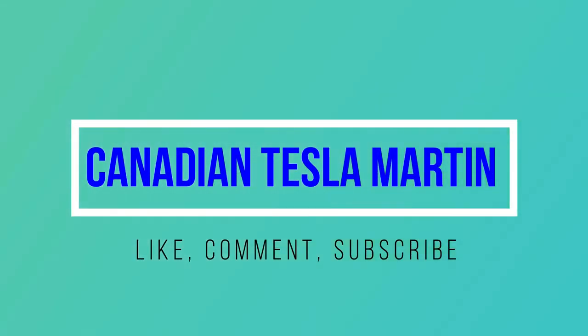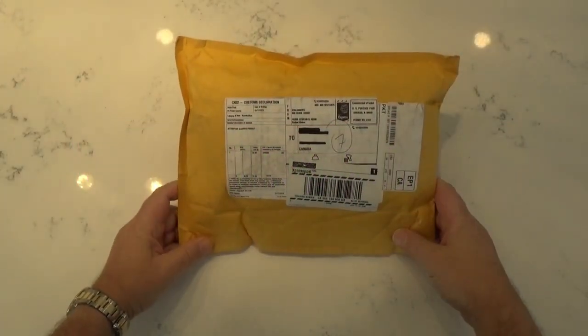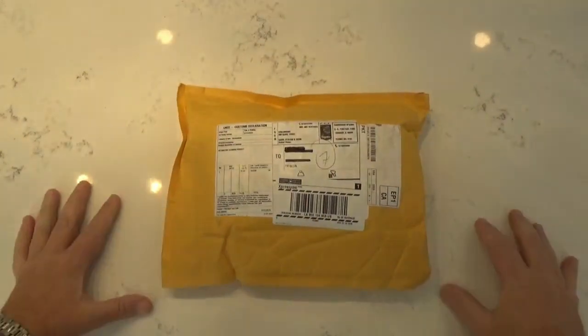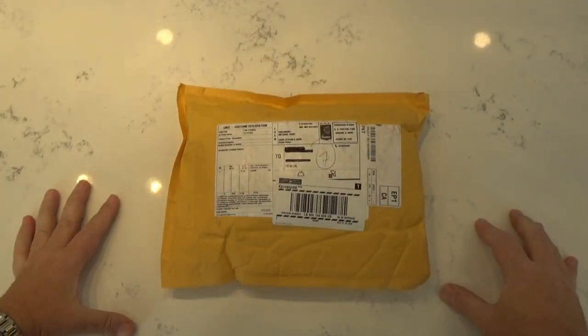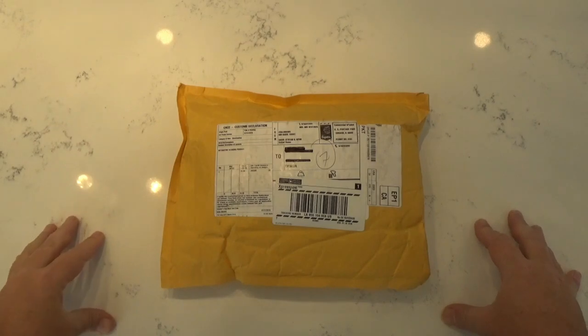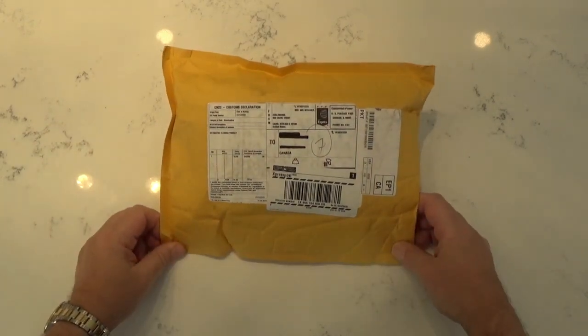Bag of mail. Let's go open it up. Well, here it is. It has arrived. The story on this is that I ordered this at the beginning of December, the end of November. And what it is, it's my ceramic coating that I found online.